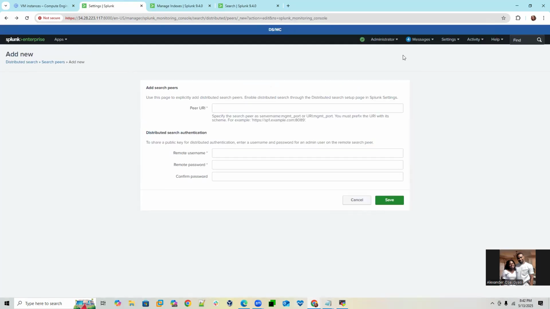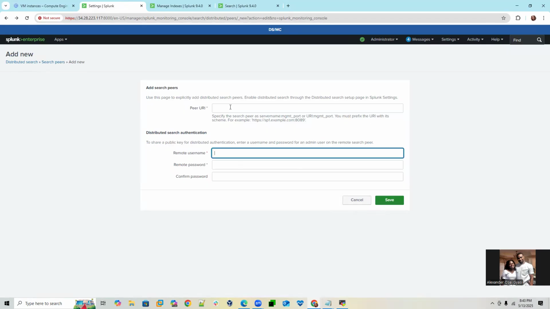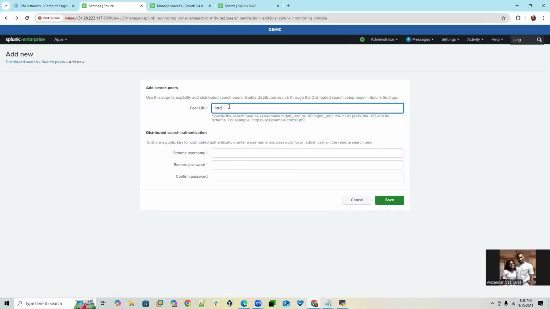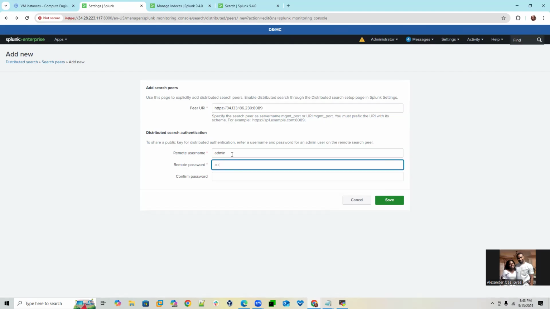It happens sometimes, but it's good. And also bring in the searcher as my search peer on the DS so that I can configure the monitoring console.